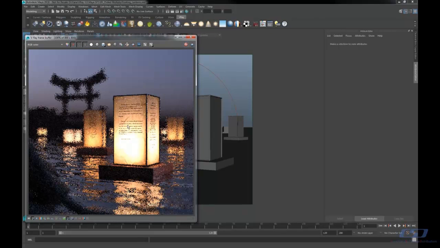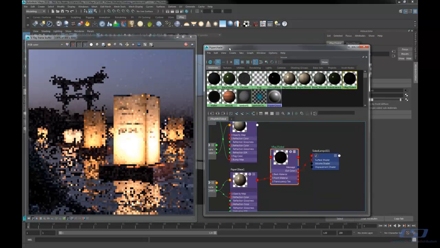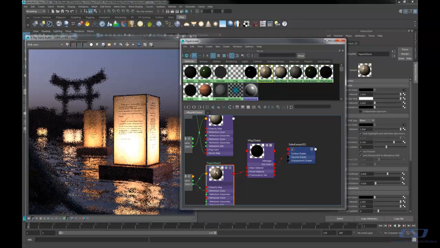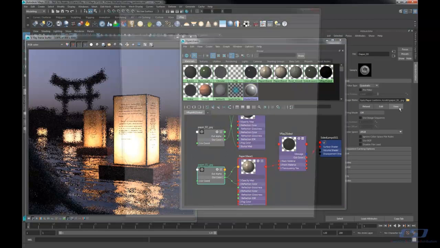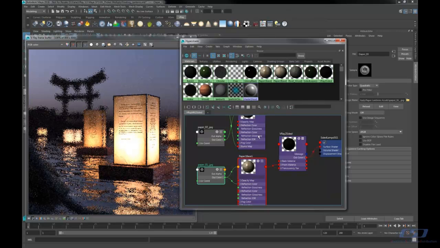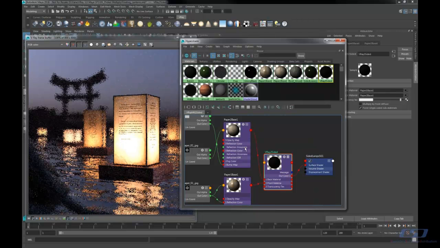So I have lamps which are floating on the water surface. And I have applied this two-sided material. At the moment, I have just for the front material, a V-Ray material with a texture. I will show you the texture. It is this one, and I can see it over here. But if this is a paper or newspaper, there are letters on the other side, or there is a picture on the other side, and I'm going to plug another material for the back side.